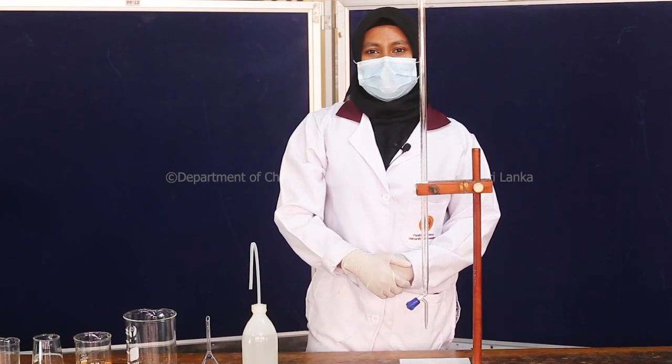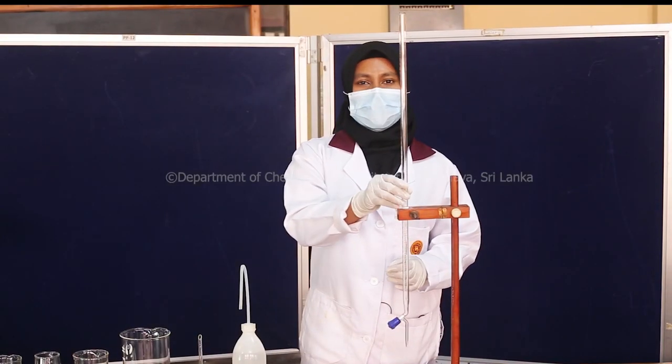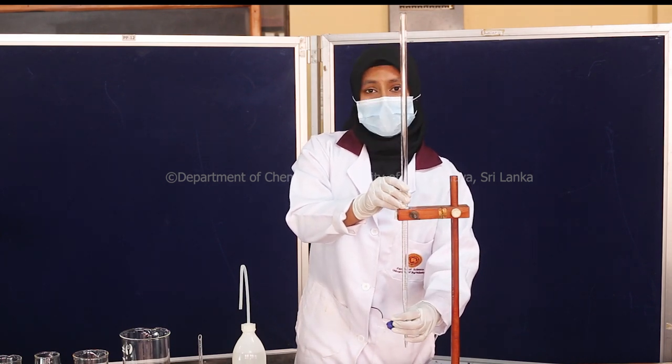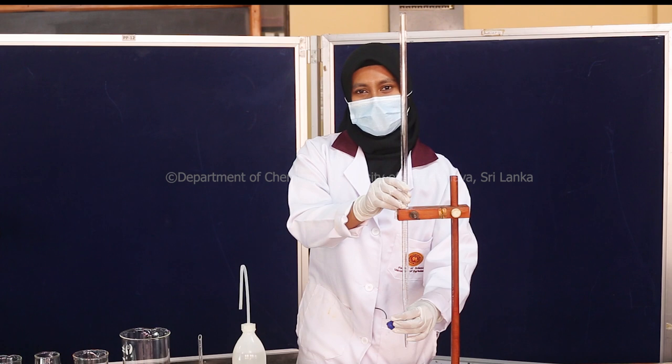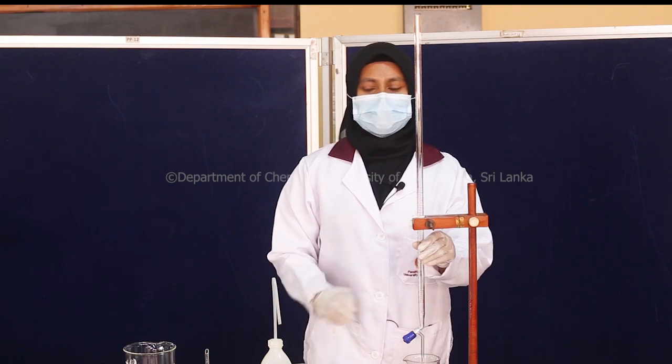It is really important how you handle the tap of the burette in a right way. Always use the non-dominant hand to operate the tap like this, which means if you are right-handed, you have to use your left hand. When handling the burette, initially take the burette and rinse it with distilled water.